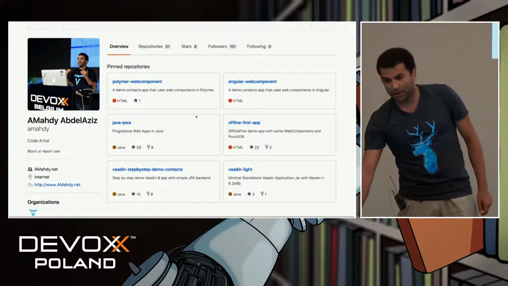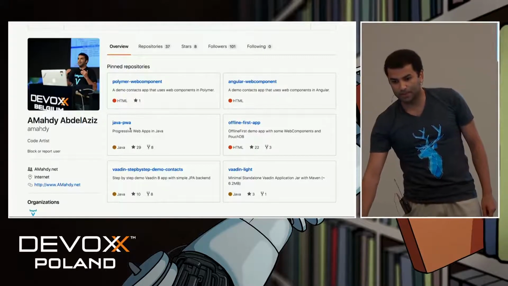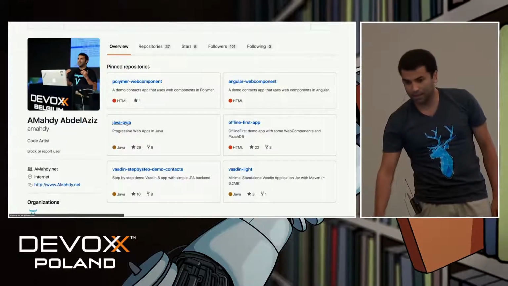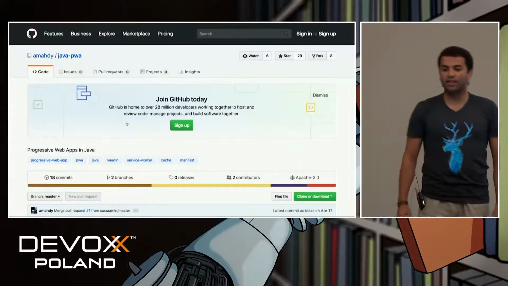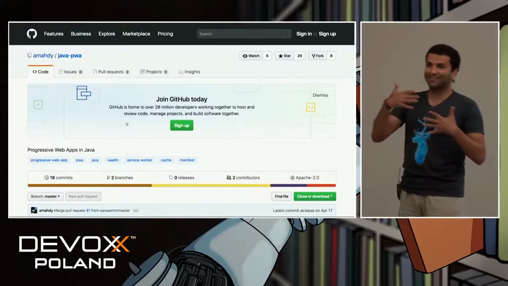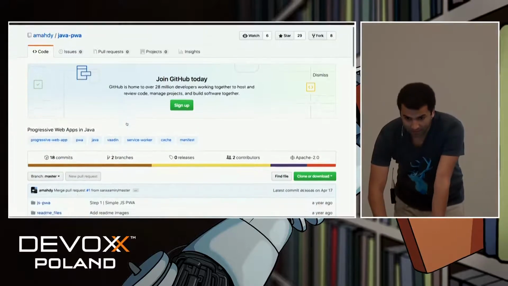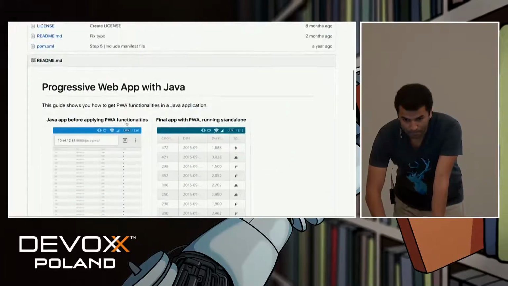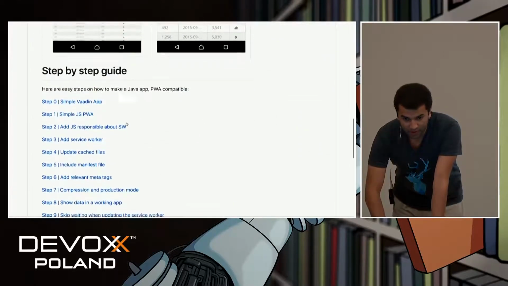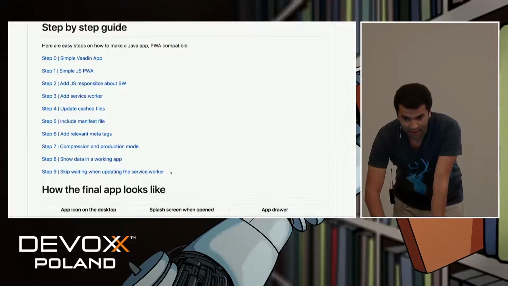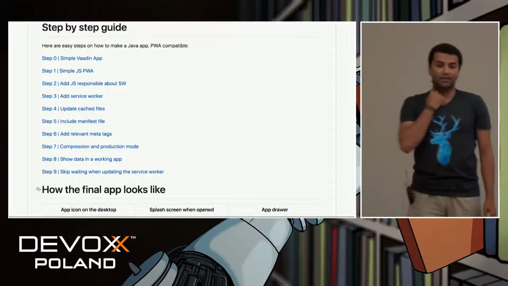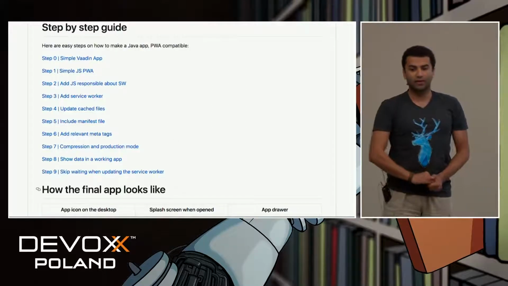And this is the one that I was talking about, which is basically how to integrate progressive web app checklist items inside a Java application.